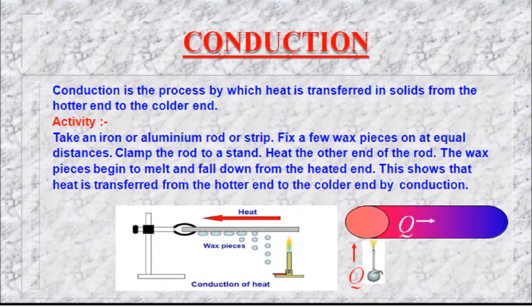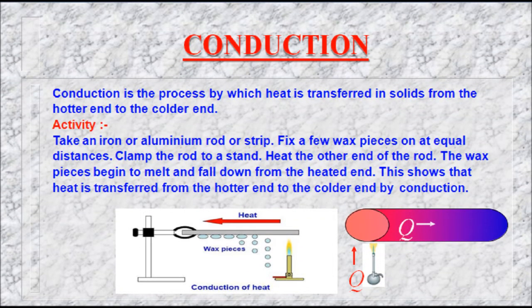Conduction. Conduction takes place in solids. What happens when we heat one end of a metal rod? Let us try to understand what is happening inside a solid metal rod. We know that the particles in a solid are tightly packed. They cannot move around freely but can vibrate about a fixed position.